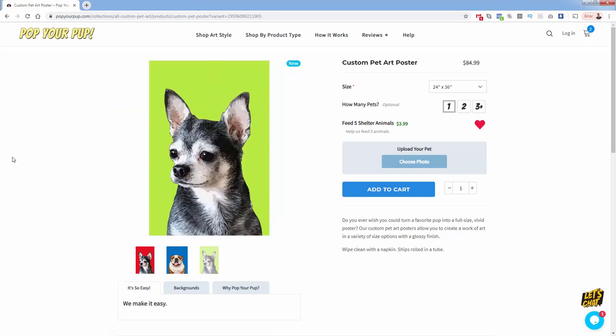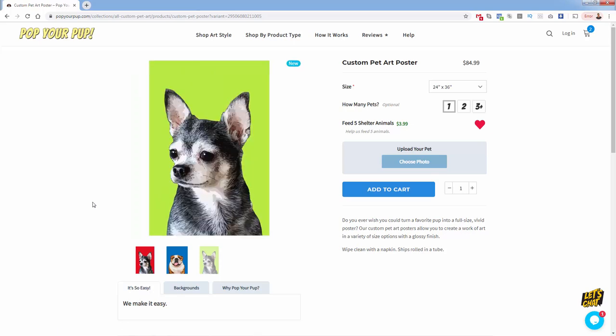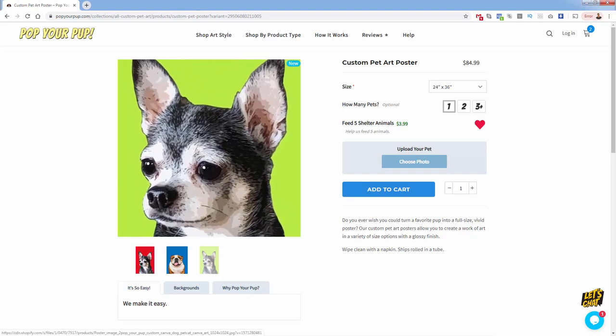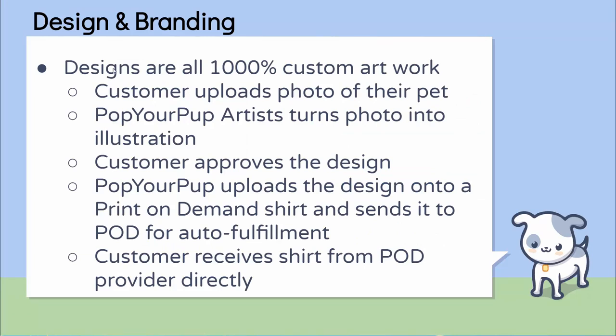It's basically the digital equivalent of the uploaded photo in illustrated form. A graphic designer recreates that — the designer doesn't have to be creative, just has technical skills. This is a Photoshop or Illustrator skill of digitizing and illustrating, or cartoonizing — basically just turning a photo into an illustration. That's the second step of how their designs work. Then the customer approves the design — they have a full system. You can go to the 'how it works' page on Pop Your Pup and it will walk through how the system works in terms of accepting and approving the design.